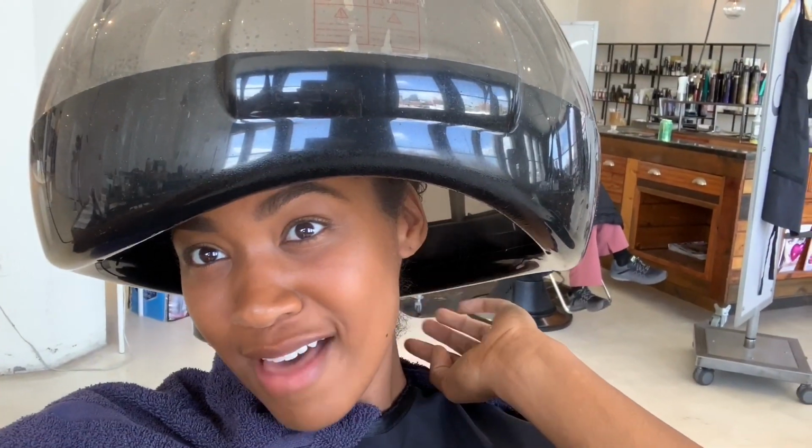We are starting out in a steamer. It makes me feel like I'm an alien from outer space, but apparently it's really good for your hair. So you collect all the steam and infuse it into your hair so that the moisture is not drained from your curls. Good tip. So steam your hair, and there's conditioner in my hair while I'm letting it steam.